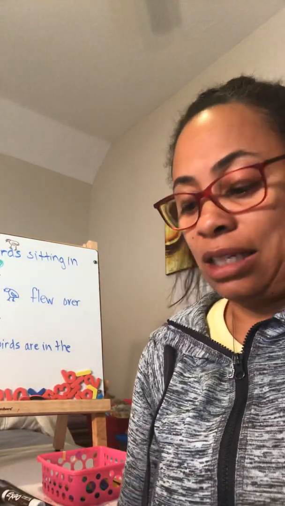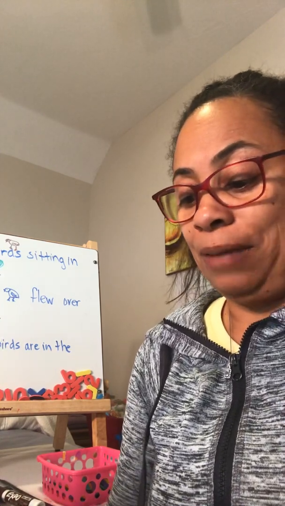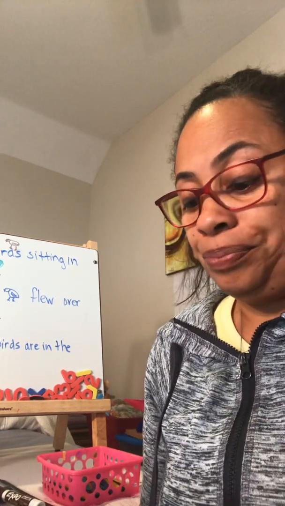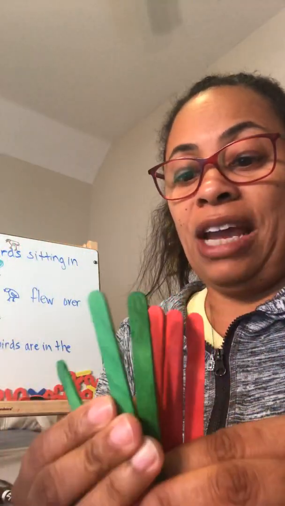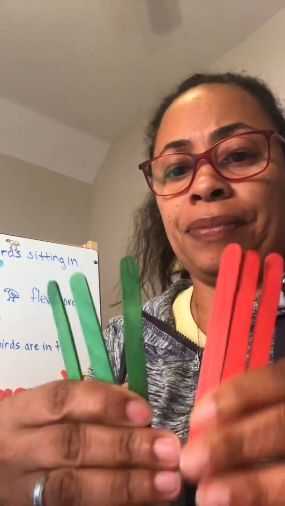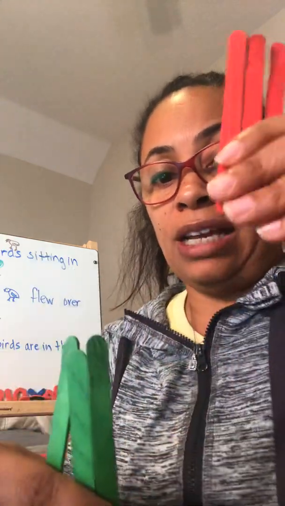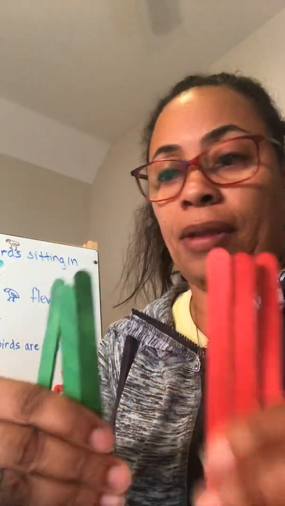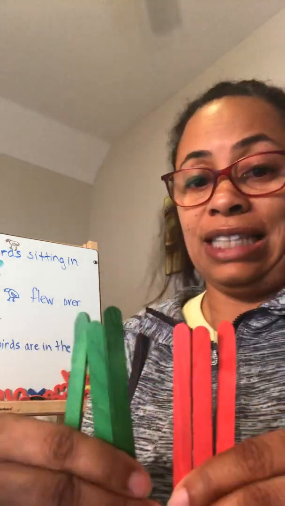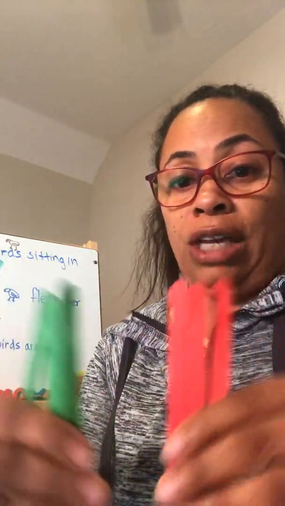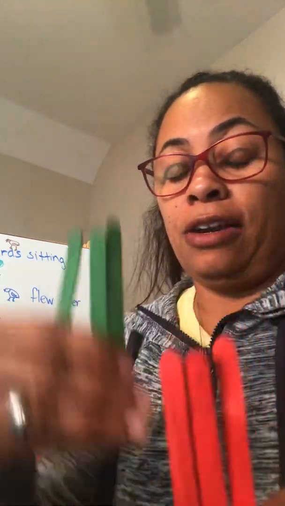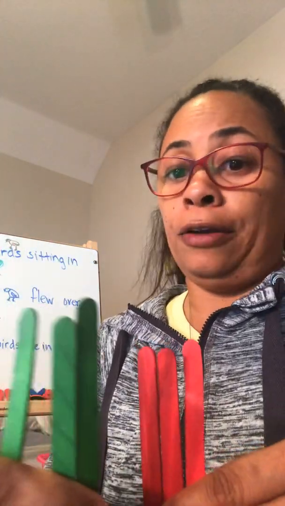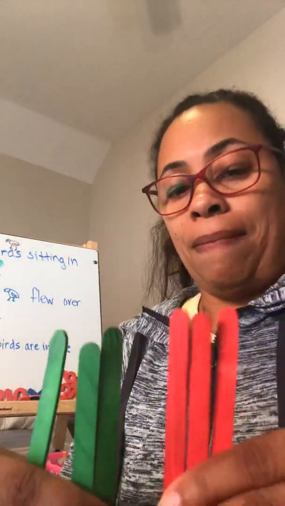Now, comparing we talked about last week. That's when we simply take 2 sets of numbers. In this set, there's 3. And in this set, there's 3. And comparing means deciding, are these sets equal in number? Or is one set greater than or less than? Comparing is when you look at your sets and compare greater than, less than, or equal to. In this case, I'm holding a set of 3 popsicle sticks here and a set of 3 popsicle sticks here. Yes, they're different colors, but the amounts are the same.